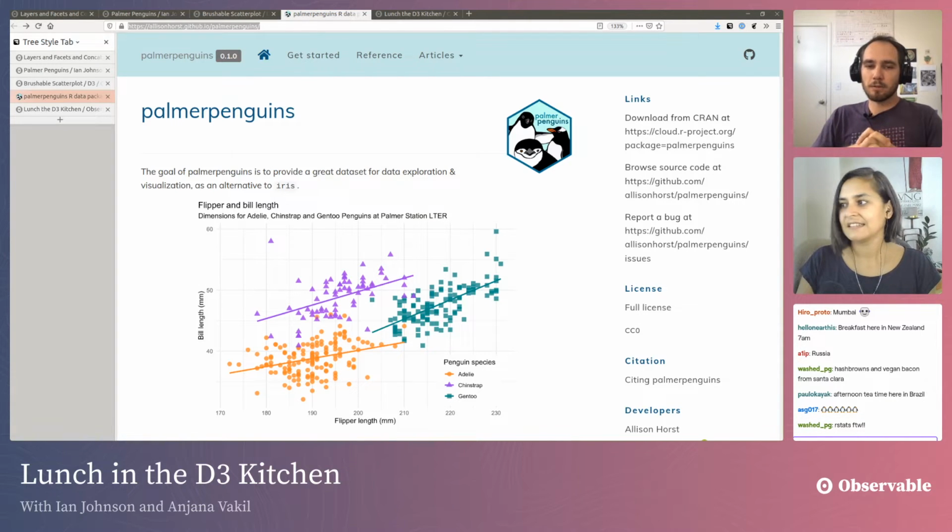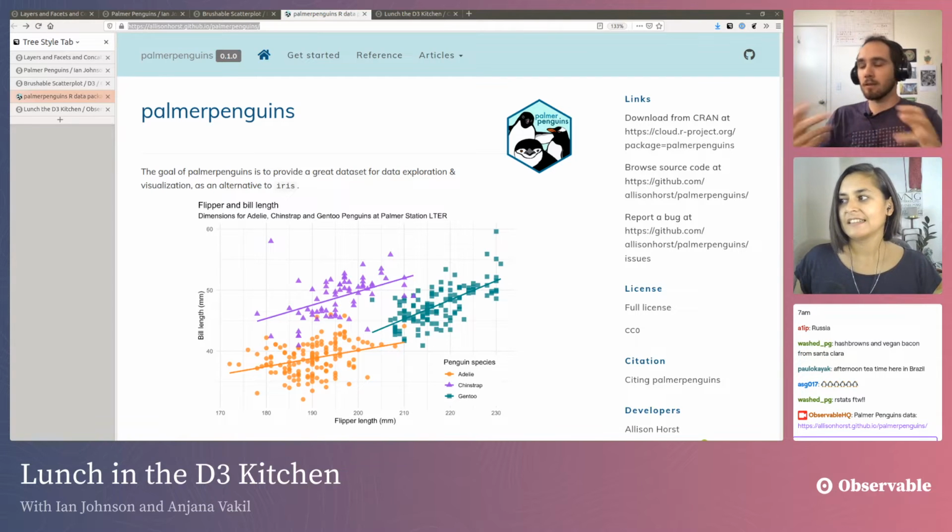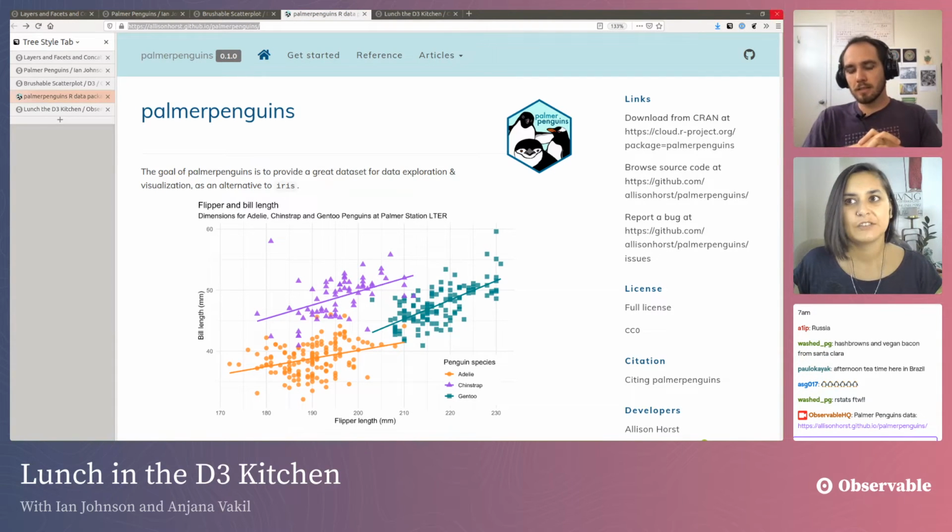And then I thought we would go through the process of making our own scatter plot from scratch.